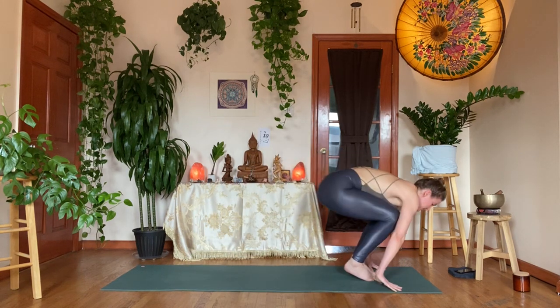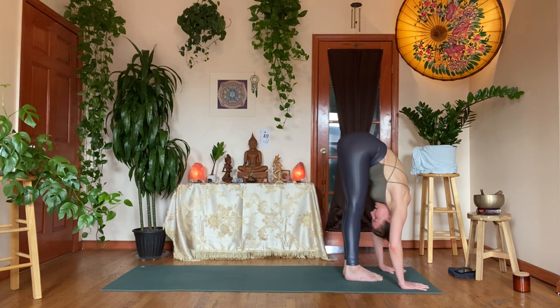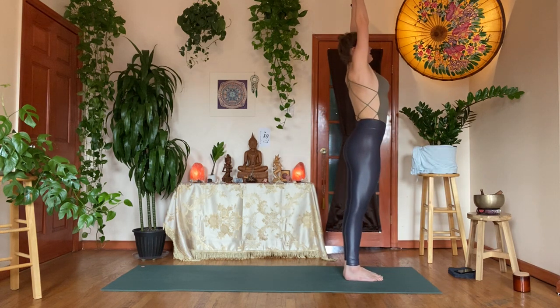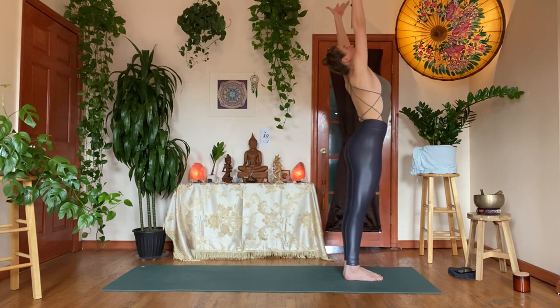Bottom of the exhale, step, hop, or float. Inhale, lift it. Exhale, forward fold. Inhale, come all the way up. Urdhva Hastasana. Exhale, hands to heart center.